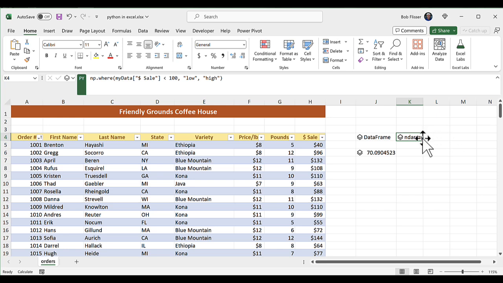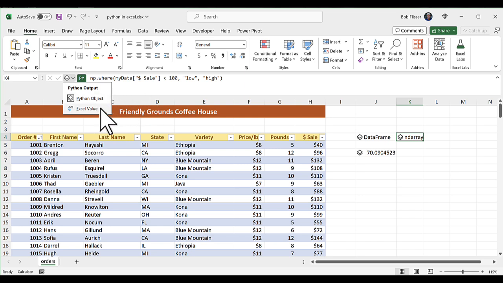Now, if I just left this in Python mode, it wouldn't show anything useful. It just shows this ND array. But we can switch back and forth between Python mode and Excel mode. So you see over on the left, to the left of the formula bar, is this little Python icon and a down arrow. So I'm going to click that, and you see this is how we can switch back and forth.